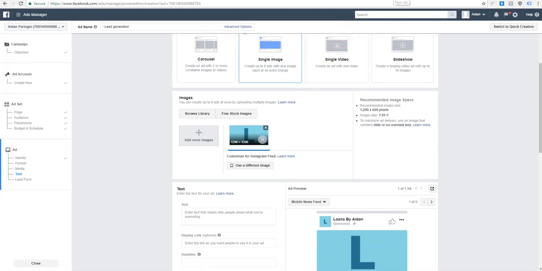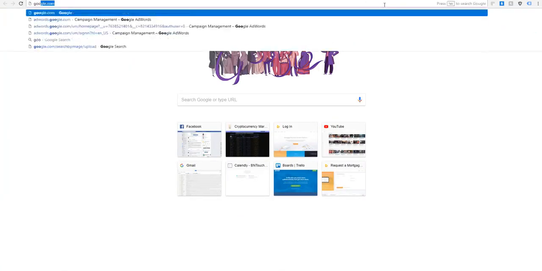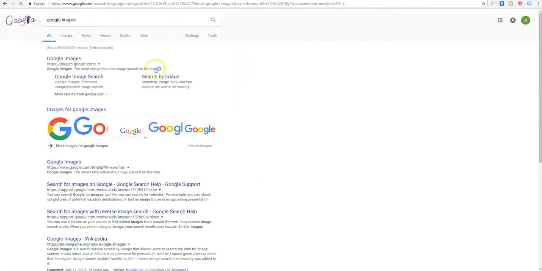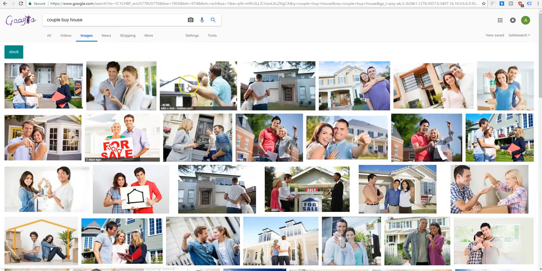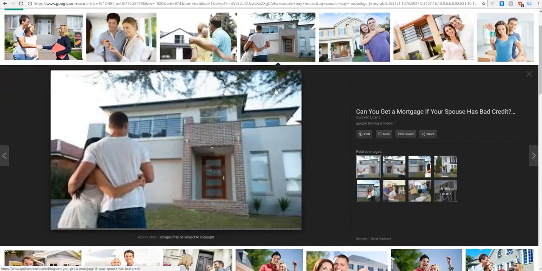And then something simple, we can just go on Google Images. You want to get something that's sort of aspirational, right? We're mostly going to be targeting new home buyers, people who are renting and looking to buy. So you want something where they can imagine themselves in the process of buying their new home, right? So this one right here would be a good one, right? Or they're looking, you can tell they just bought their new home when they're excited. Okay, so we're going to save this image.